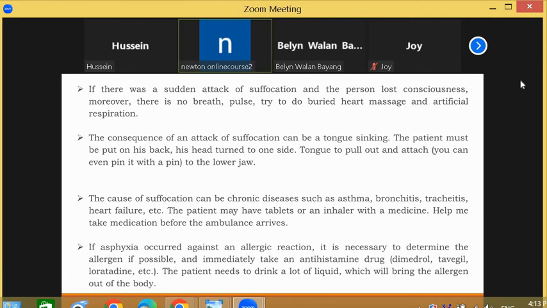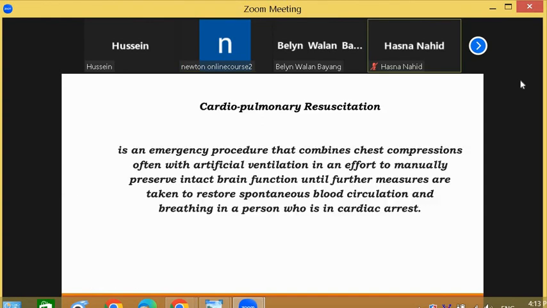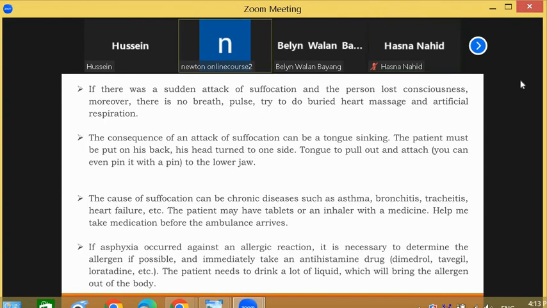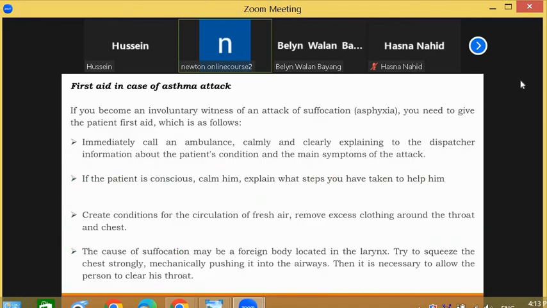Okay. Next, sometimes it happens because of allergens. At that time you have to identify what type, maybe a dust allergy, because asthma patients are really allergic to dust. If you have the medical kit, you can give them an antihistamine drug. That is the allergy drug you can provide to the patient after you call the emergency department. So this is all regarding suffocation and asthma.